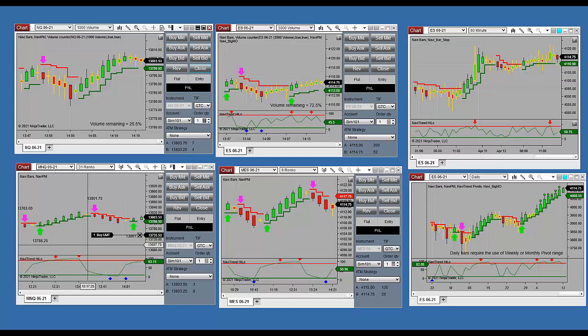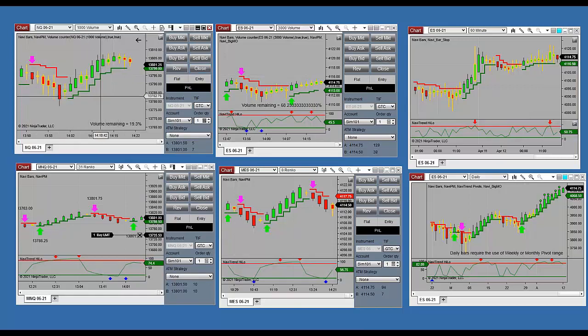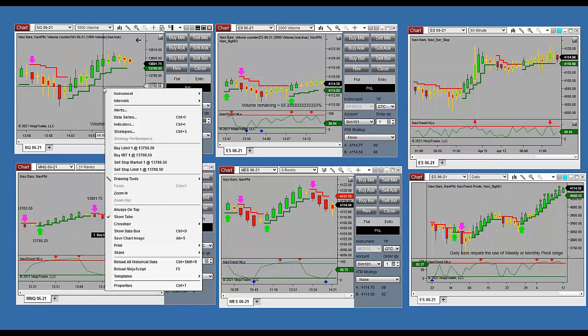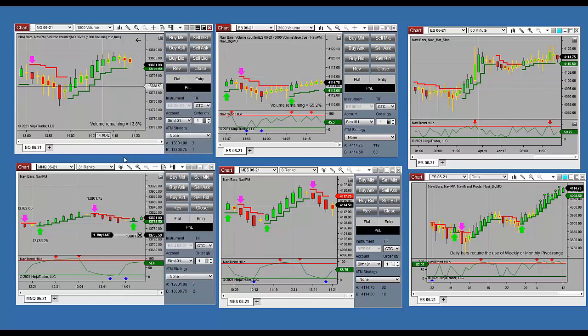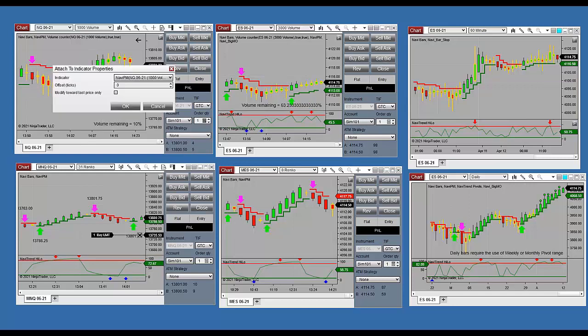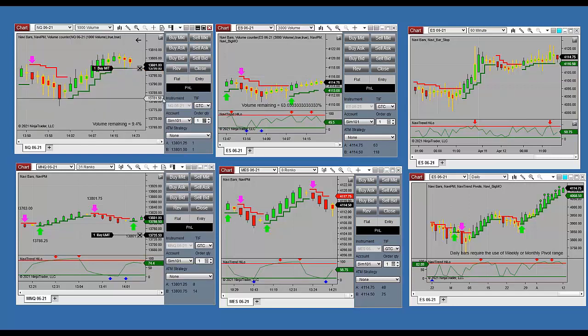All right, so before we talked about the buy market if touched order. And again, let's assume right now that we're not in a position, but we want to put in a buy market if touched order. We want to attach to this green indicator line. All right, so buy market if touched, I'm going to attach to the green indicator line. If the market trades at that level, it's going to put us into a long position. It's a way of entering a trade on a pullback, if you like entering that way.